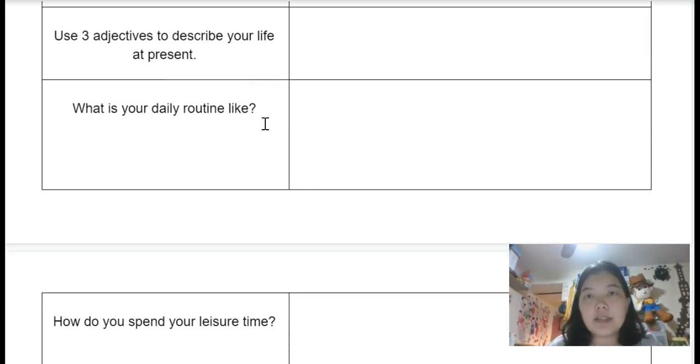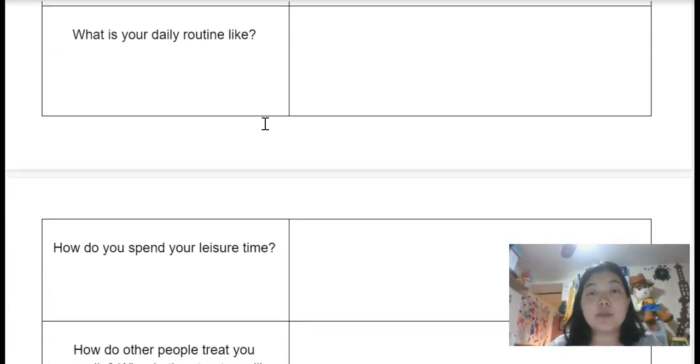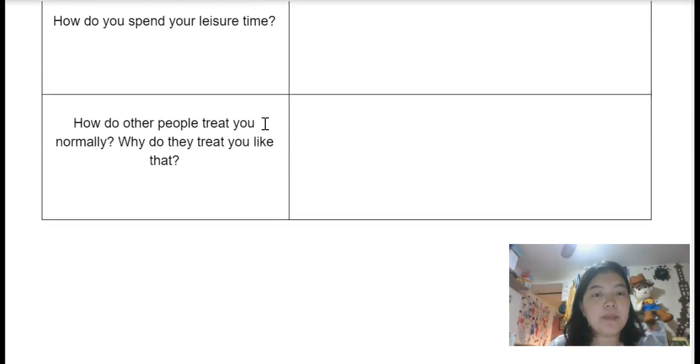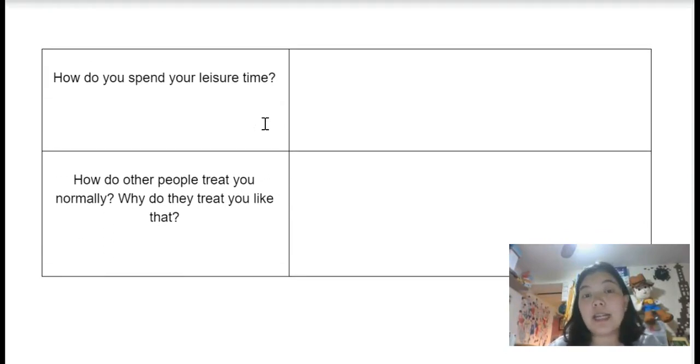And your daily routine. Daily routine means normally what would you do? Think about it. You can write out what you would do daily, like, oh, wake up in the morning, and lower class, you will go to work. How are you going to go to work? And while you're working, how is your life like normally? And then what time will you finish work? So all these daily details, routine. And then you talk about your daily life.